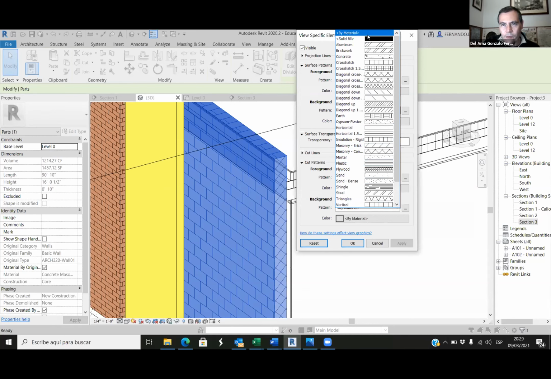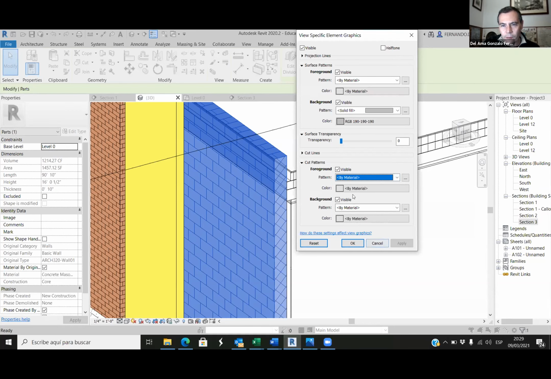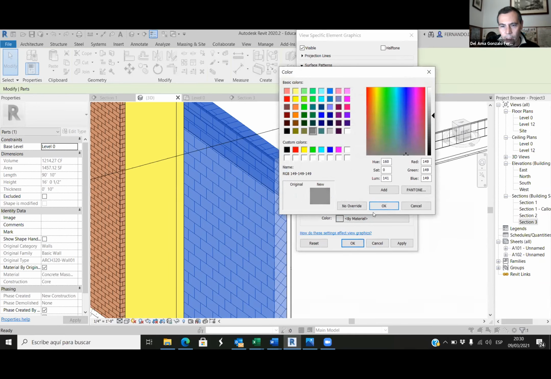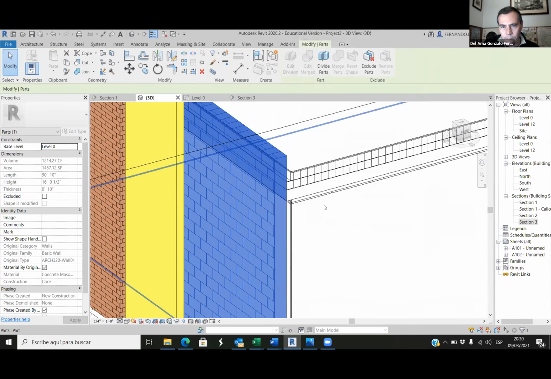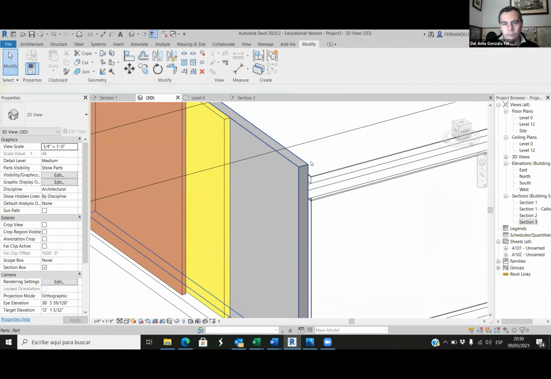So what I would do is, I don't want to see the foreground, and for the background, I can use a solid fill, and I can use a gray. There you go.